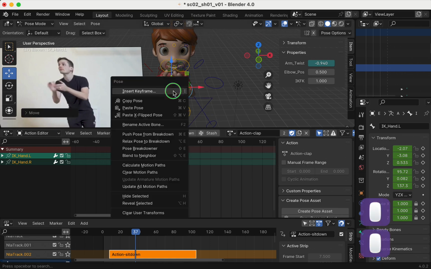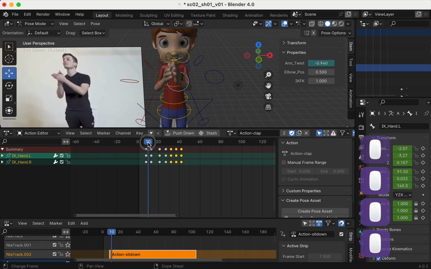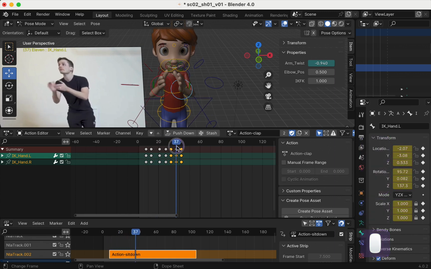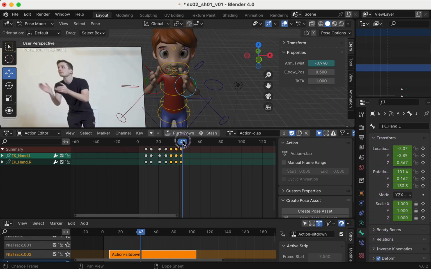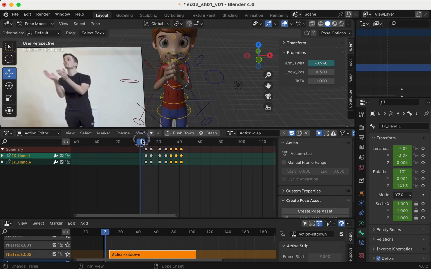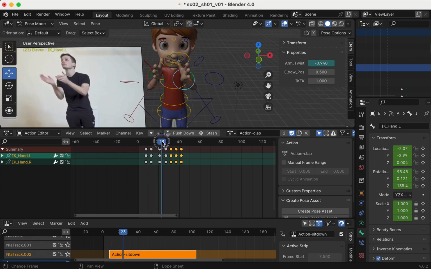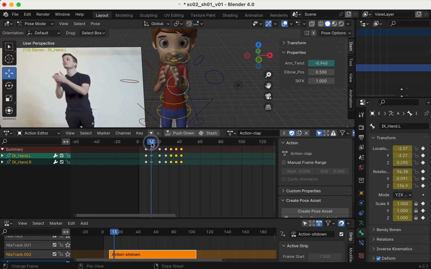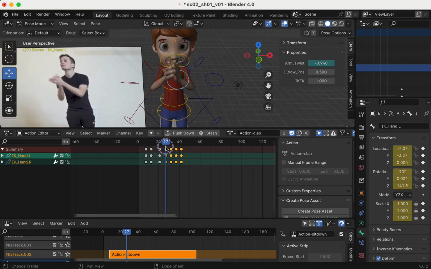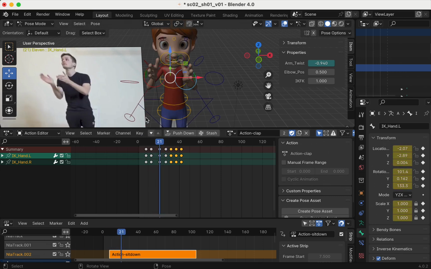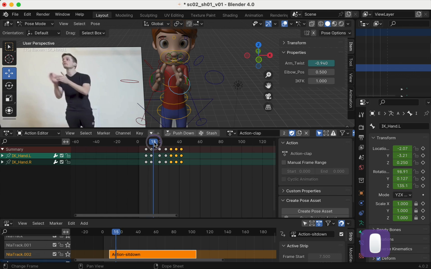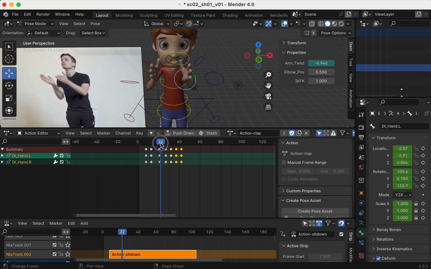Yeah, let's insert an in-between so that it looks like an arc. Okay. Forget about the fingers and the bow. Just focus on the hand. Oh, this looks a bit weird. To here, I think a bit down.